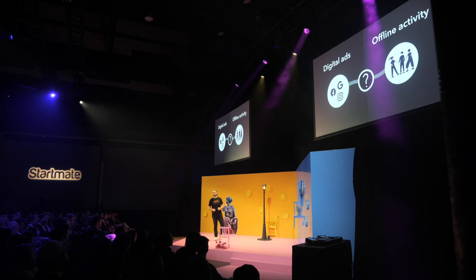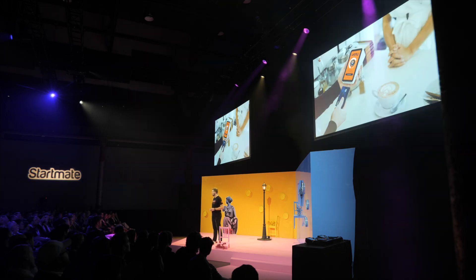But the solution is already on the front counter of almost every restaurant, bar, and cafe that you've been to in the past week — the payment terminal. Venue is building the first marketing platform that is directly integrated with customer transaction data right on the payment terminal, compatible with any existing Android-based smart hardware.